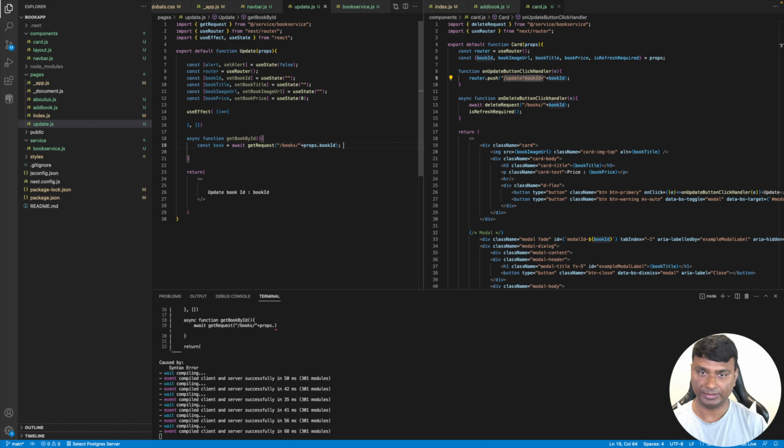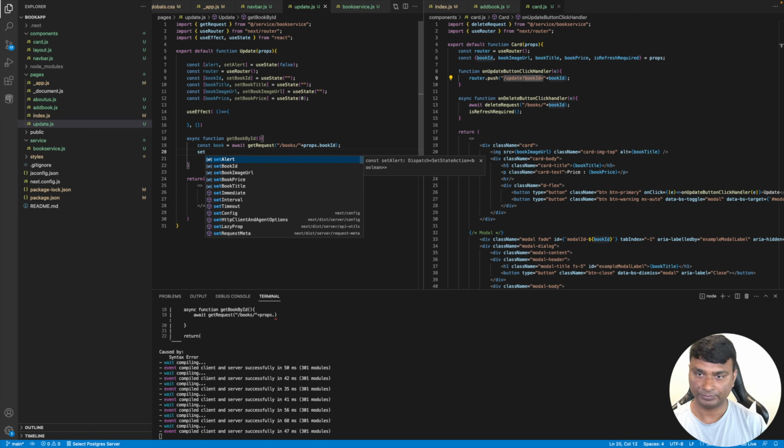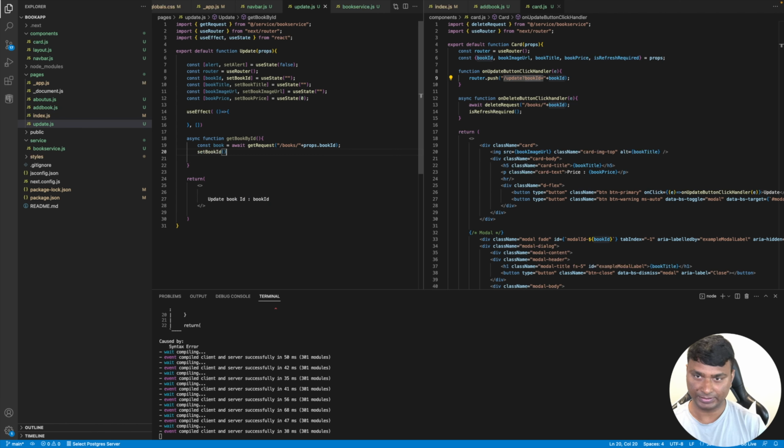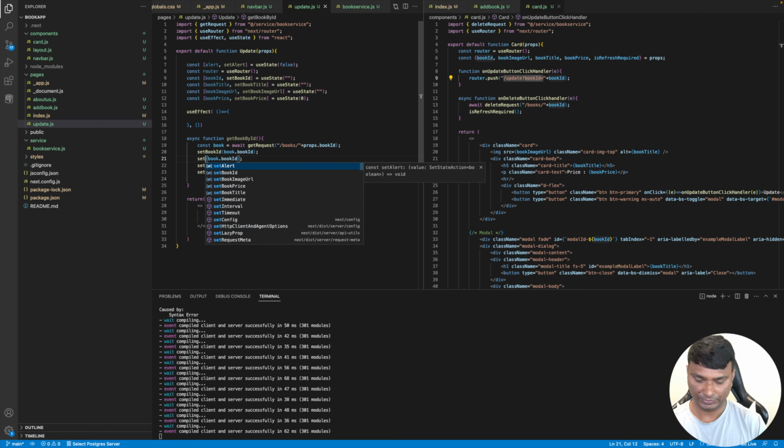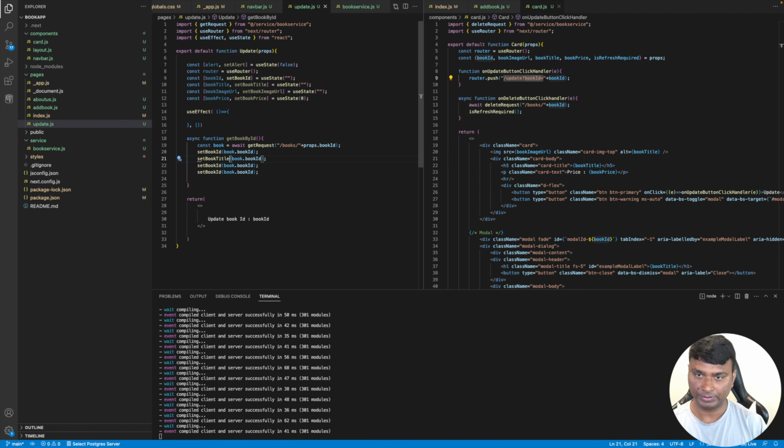So now let's set this, set book ID as book.book ID, set book title as book title, book image URL and set book price as book price.